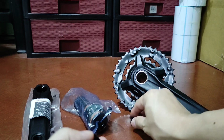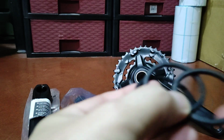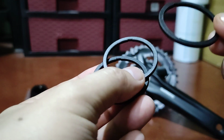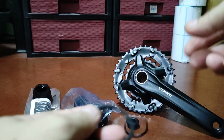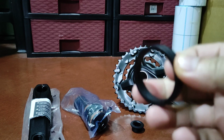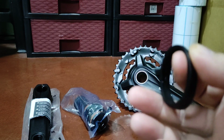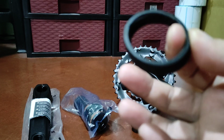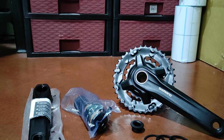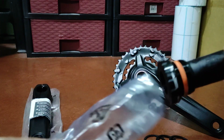Now second thing I want to show you are the spacers. These are your basic or entry-level spacers, since they are made of plastics. I think on the XT or XTR they have plastic as well, but sometimes they have aluminum spacers. Okay, now let's take a look at the bottom bracket.